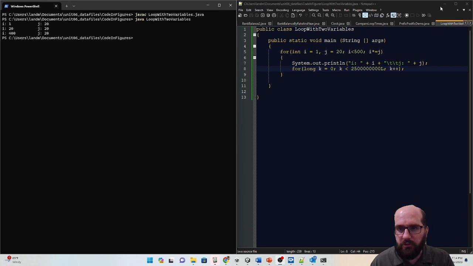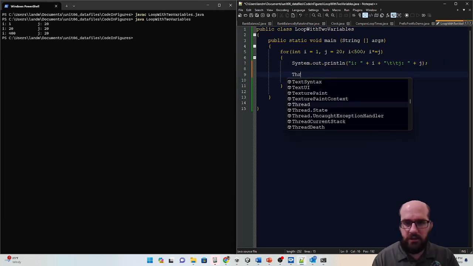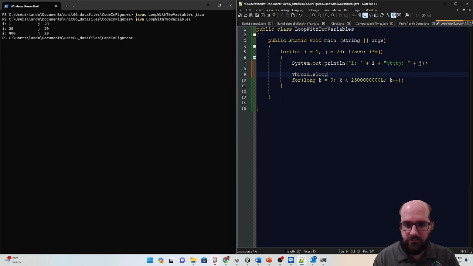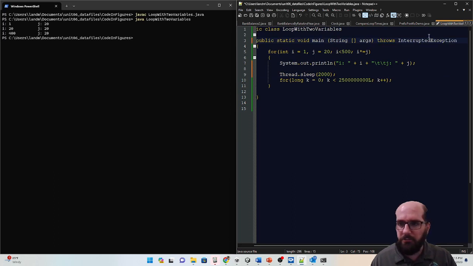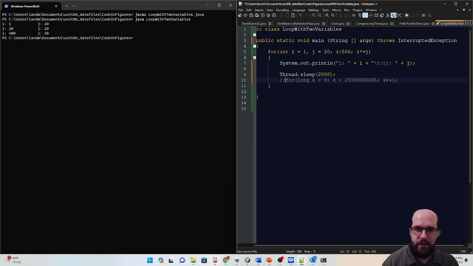The more efficient way of doing this without typing those long numbers is by inserting a Thread.sleep command. And I'll show that here. It's Thread.sleep, and Thread.sleep runs with milliseconds. So we're going to put 2000 here. Be aware that this does throw an interrupted exception. And I'm going to redact this by using a comment of code. And what I expect it to do is actually give me a compile error because of that exception. We'll see what happens when you run it.